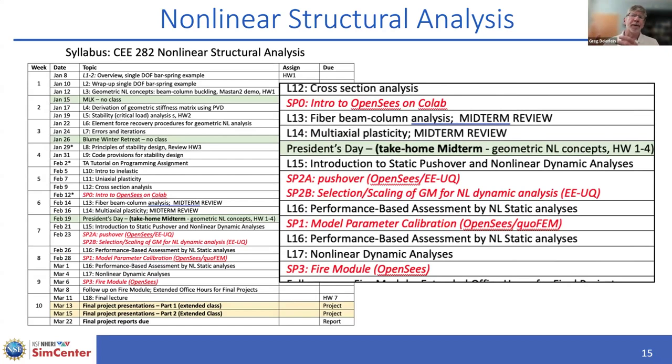But to talk about the modules that I introduced, one was using OpenSees on Colab, which really lowers the bar. There's no installation necessary. Students can run the Python version of OpenSees online. And then a few examples of where we're using EE-UQ and quoFEM for pushover analysis, nonlinear dynamic analysis, parameter calibration, and as I mentioned, this latest module on fire. I'm going to talk in detail about two of these, the uncertainty quantification and the nonlinear dynamic analysis.